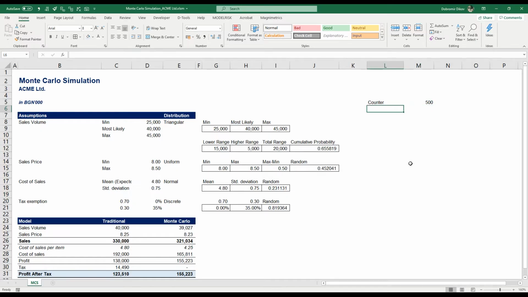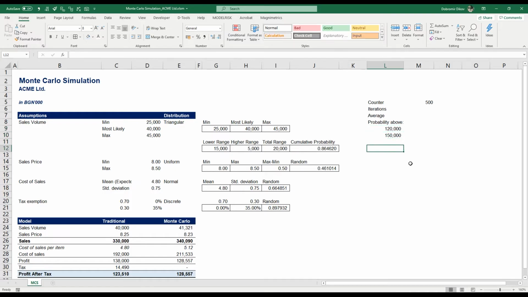So let's start with 500, and here we'll have our iterations counter, our average result, and our probability of it being above 120,000 and 150,000. Those are the two checks that we want to do. So if it's above that, we want to consider the project, and if it's above that, we're definitely going forward with the project.